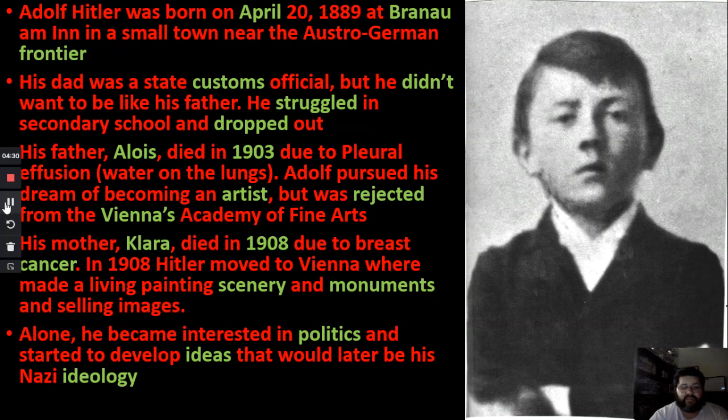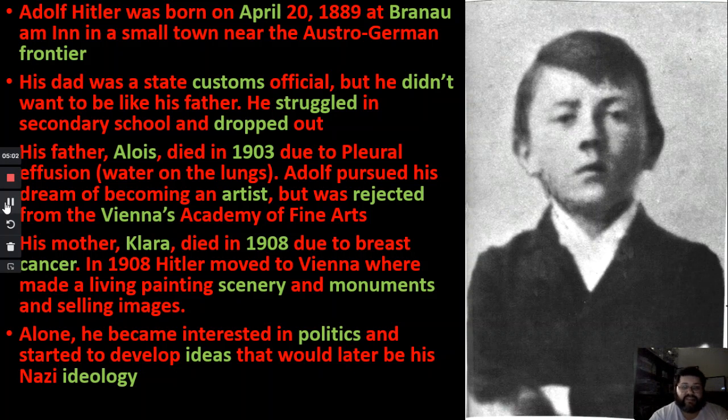That same year Hitler says, you know what, I'm going to go to Vienna, and he tries to get accepted to that school, trying to show people what he can do, what kind of artwork. Again, he's not accepted to that school. So he ends up painting sceneries and monuments and selling them, making a living like that.